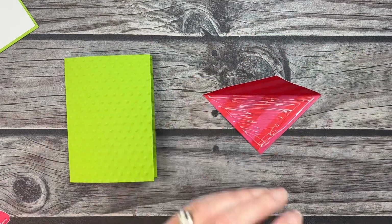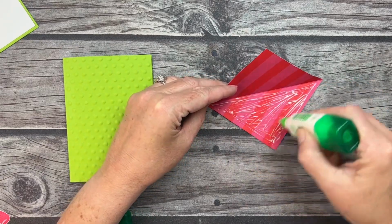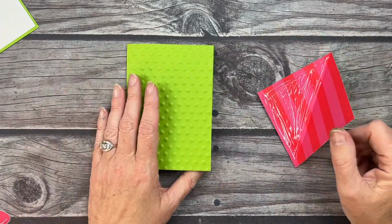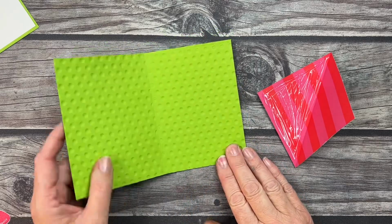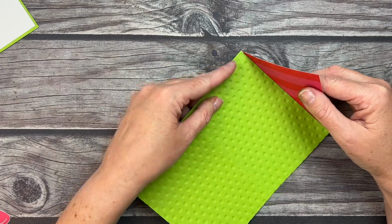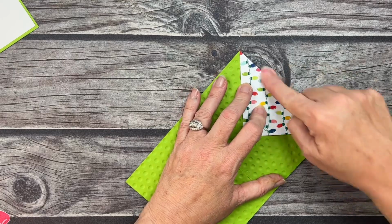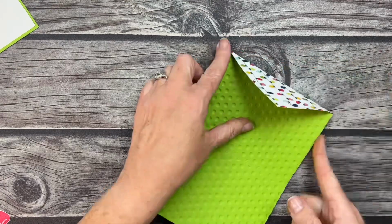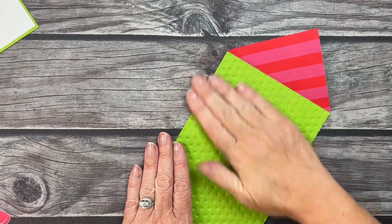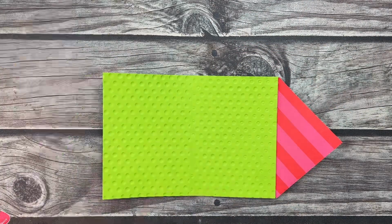Now I want my card, normally card bases open like this. Okay, so what I've done is taken our glue and put it inside that little scored triangle that we have on our project. Then I'm going to take our card base and lay that on the triangle, making sure that I'm evenly spacing out this triangle between the top and bottom. It should fit fairly close. I'm going to give that a really nice burnish with my hand. Then I'm going to stick our insert in.